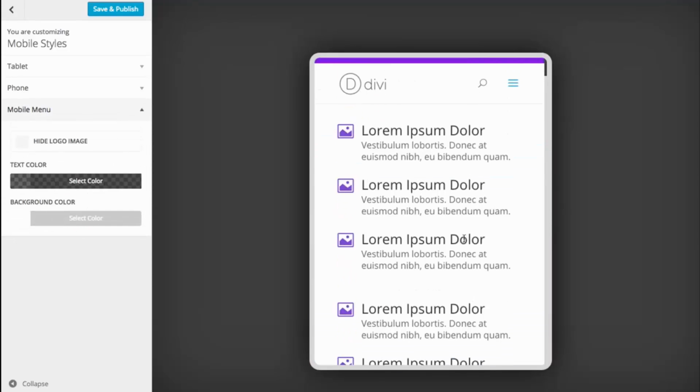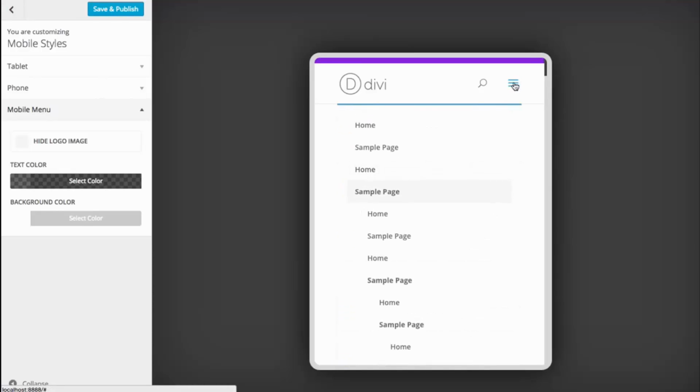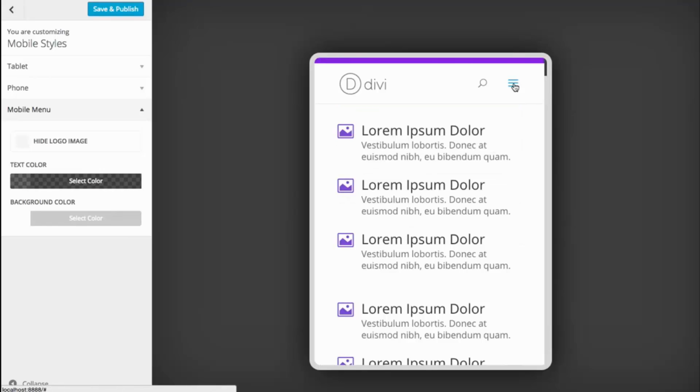Finally, we have the mobile menu. When your site breaks down to mobile device size, the menu changes, and it gives you the standard hamburger icon, and the menu slides down altogether, unlike how you see in desktop where all the links are in a row here, and they each have their own drop-down menus.